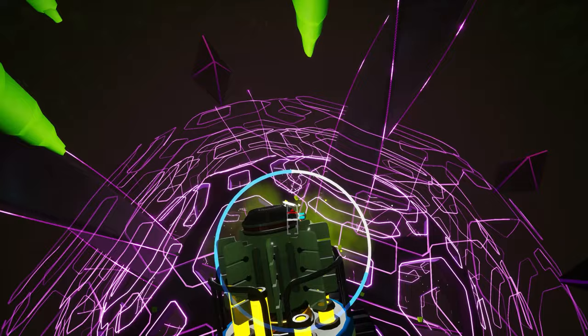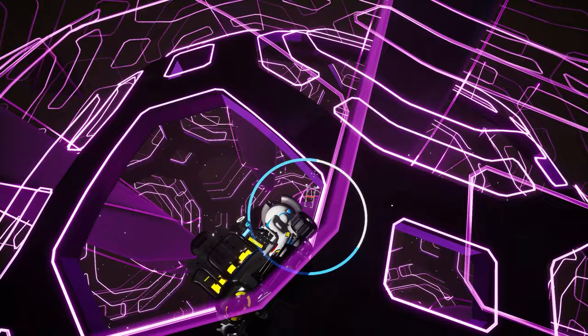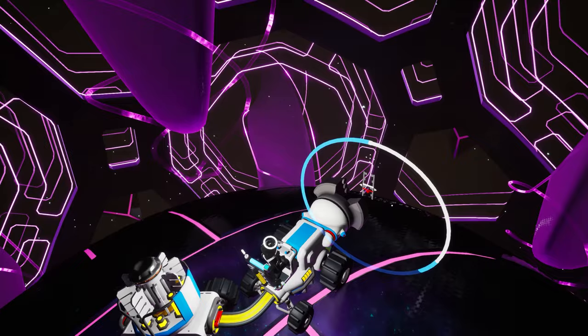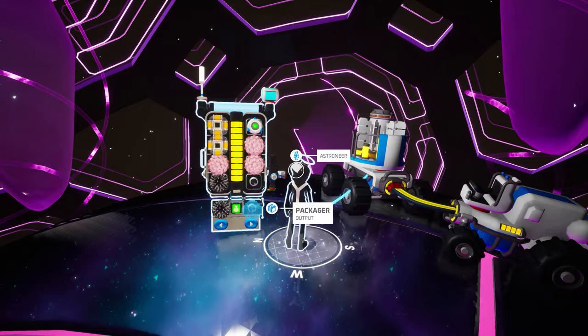Turn drill off, don't need it anymore. And just drive the tractor down into the core, try to miss that. There we go. And then just land somewhere on the core. You might bounce off a couple times. If you do, it's no big deal. Flip that over, and then what you want to do next is package this dude up.